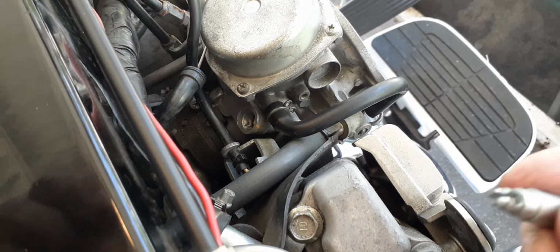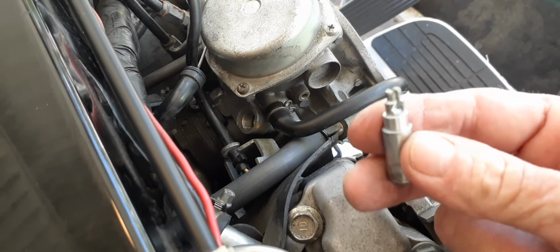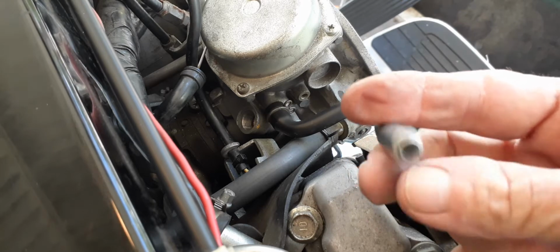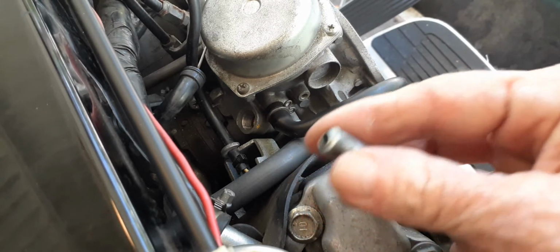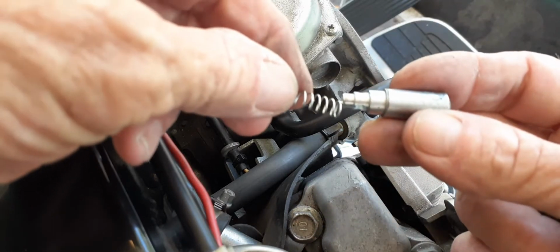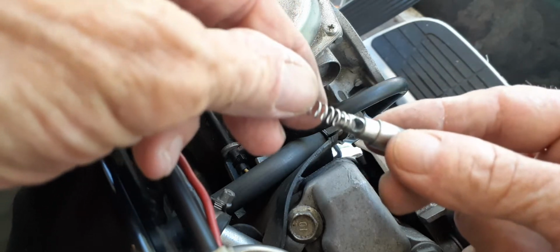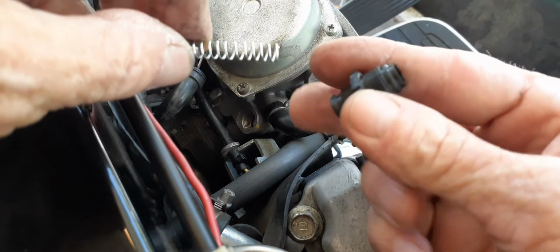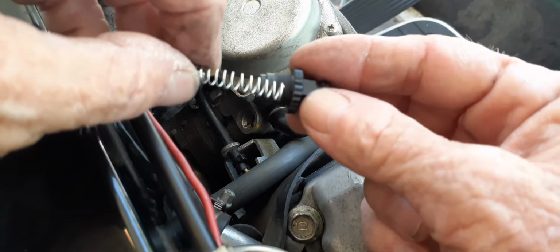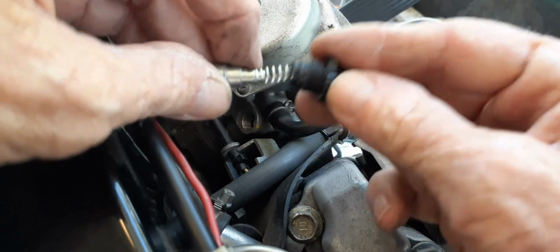So here's my cure. This is the piece to come out. You can see where the cable slides in. See the rubber piece on the bottom that shuts it off down inside the carburetor. So what I'm going to do is put the spring back on here, like so. See that? Put the spring back on there. And then I'm going to put this piece back on that screws into the carburetor. That goes on like that and like that.